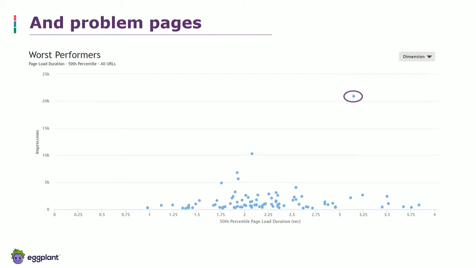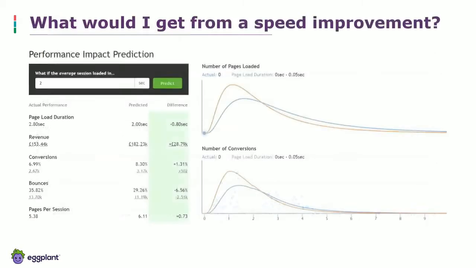Here I've highlighted a couple of groups of pages, or one standout page, and another cluster of pages there on the bottom right. I should explain that this scatter plot shows traffic on the y-axis and load time on the x-axis. So you're really interested in pages towards the right-hand side of the graph, particularly pages towards the top right, because these are the slowest, highest traffic. These are the ones you really want to be interested in.